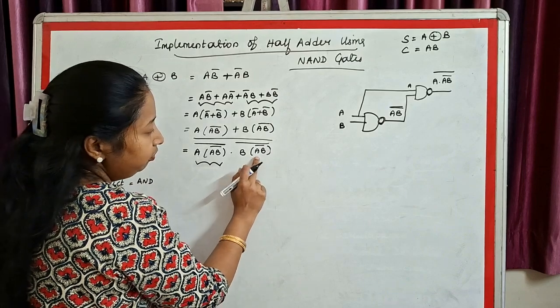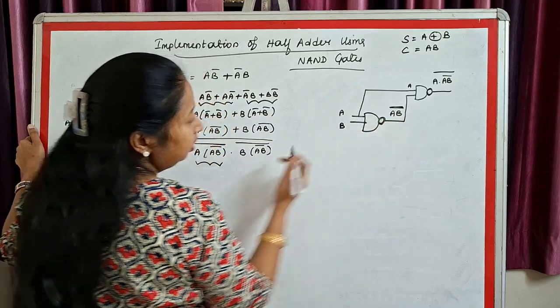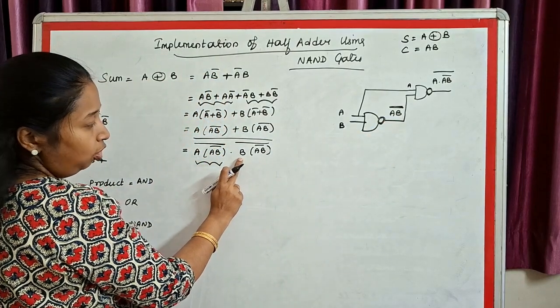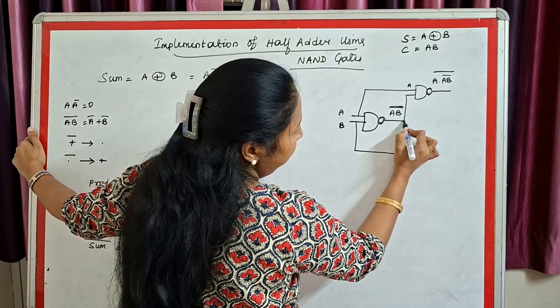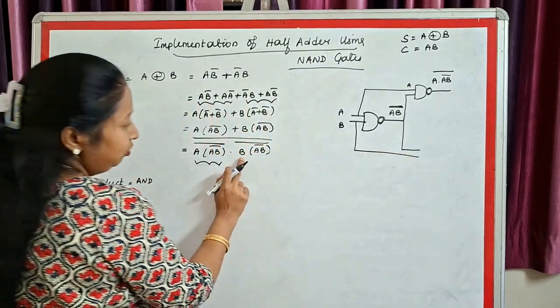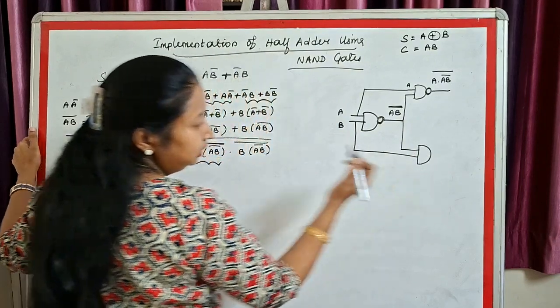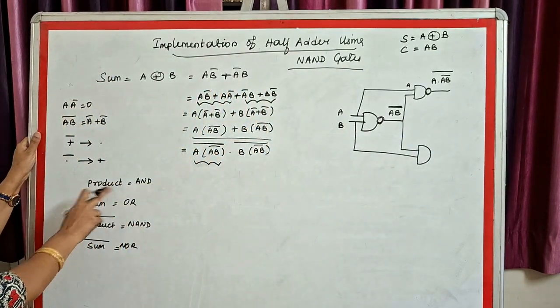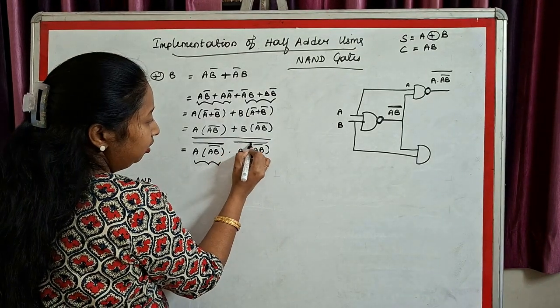In a similar way, we have to do for this expression as well. For this, AB bar, we already have it here. Clear? AB bar, you have to do a product with B. I have B here. So let me take B from here and then AB bar from here. What I have to do? I have to do a product. Product in the sense I'll be following AND gate. For product, it is AND gate. Clear? And you have a bar on top.